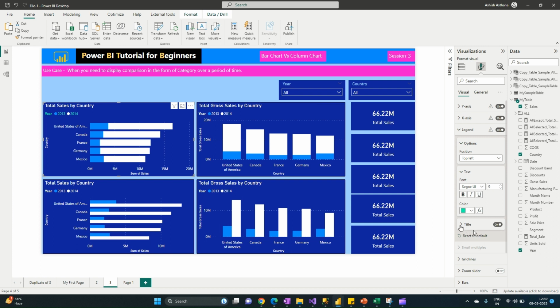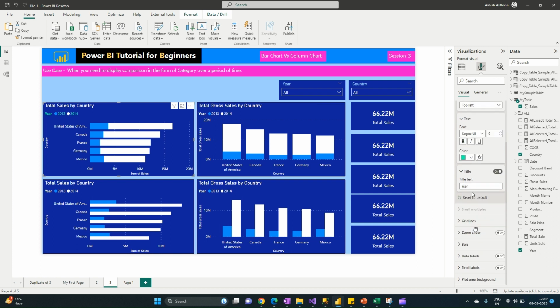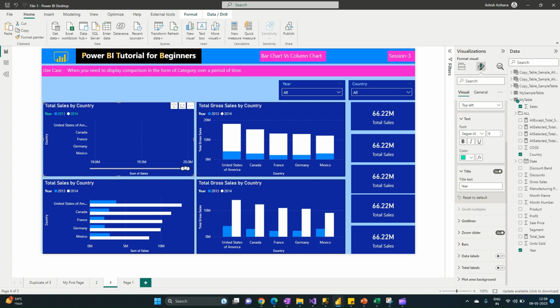And if you want to format the title, the title name is here. This is legend title. Okay. So yeah, you can make it anything here. Then zoom slider is something which, if you add in your particular graph, will allow you to zoom it the way you want it. So until 20 million. Okay. That's how it is. So it's not needed now.